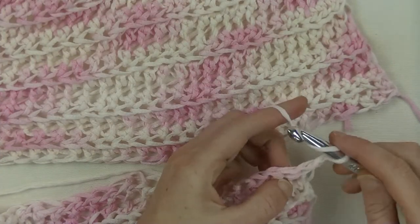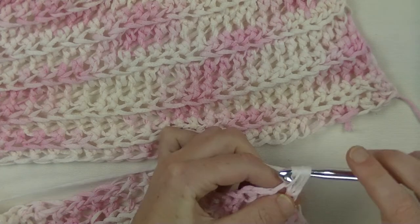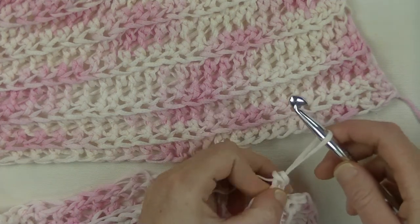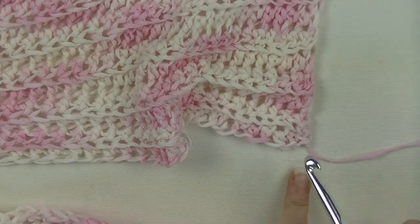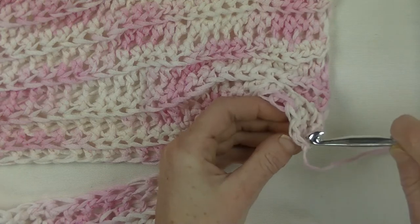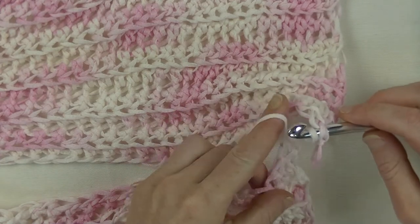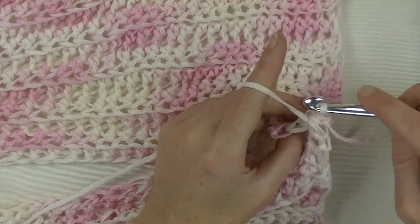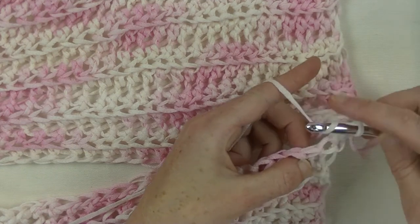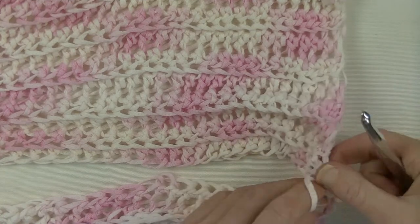First of all, I make my chain one and start off directly with the half double crochet. Instead of crocheting in the back loop only, I changed it to both loops. So what I will do now is pull up this loop and pick my first stitch here. I put my hook from the front to the back underneath both loops, because this is the first stitch. I pick that loop up, tie it a bit, and pull that loop through that stitch. Yarn around — then go to the next stitch. We still crochet in the back loops only, so here is number one, here's my back loop, and I make my half double crochet in it. That's number two — pull up the loop.